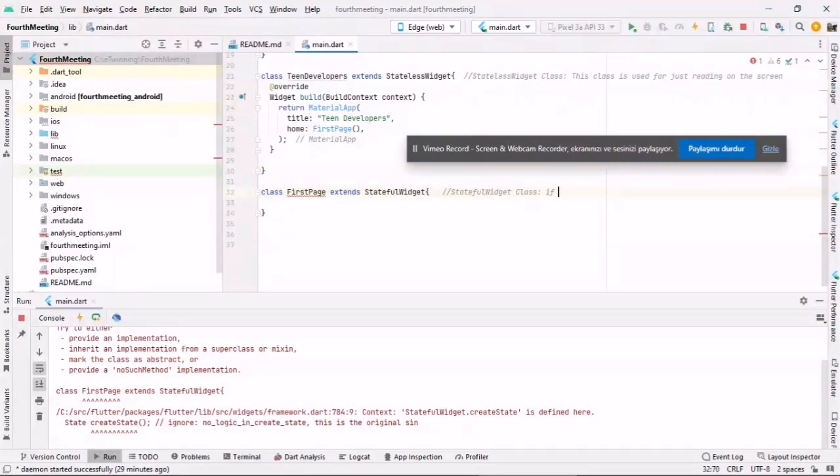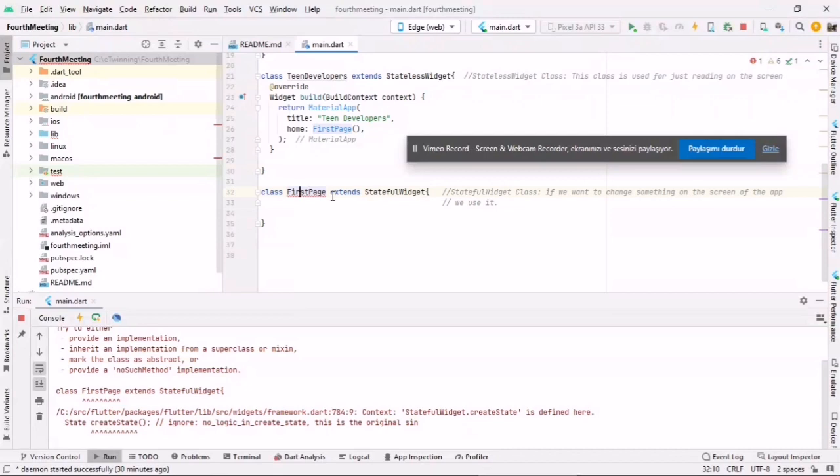If we want to change something on the screen of the app, we use this class. But this is just the beginning.